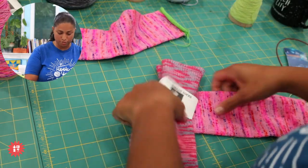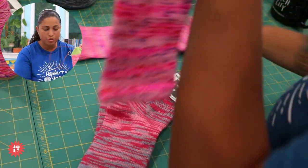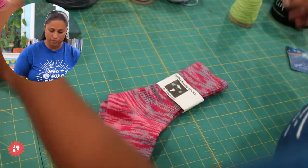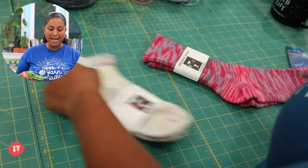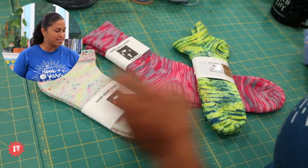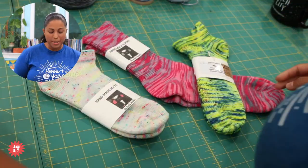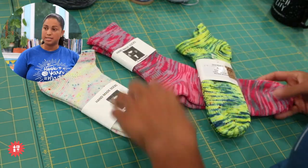And I actually have a pair of ribbed socks here that I'll show you. So we'll scoot away from this, but I did want to show you those, you know, a couple different ways that you can make socks. All on the machine or half and half with that. So then we had like a little garage sale at the retreat and some of the ladies who make and sell their stuff brought their goodies to sell. I was laughing because I'm like, here we are sock crankers and we're buying socks from another cranker. But it's cool to see how they do it, what yarns they use, different techniques, different hems and stuff.